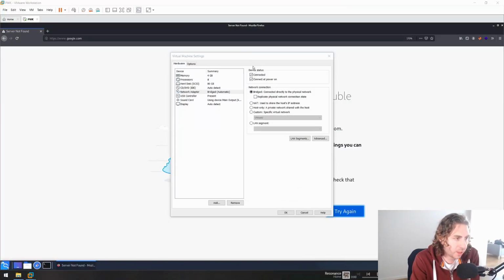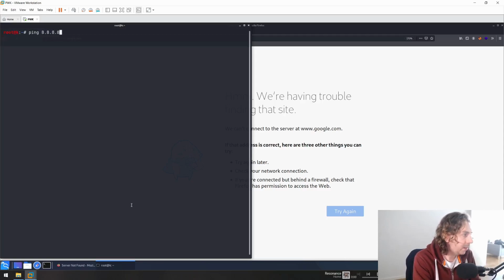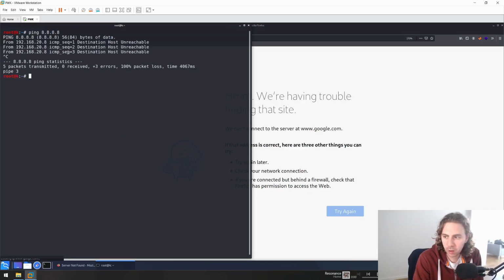So as we can see, my VM is in bridge mode and I just can't get any internet, but my underlying computer can get internet just fine. I might ping 8.8.8.8 and we're still not getting anything, and we just can't work out why this isn't working. But if we go to NAT, then it will work just fine. This is a problem in the way that we set up our virtual Ethernet adapters within VMware.